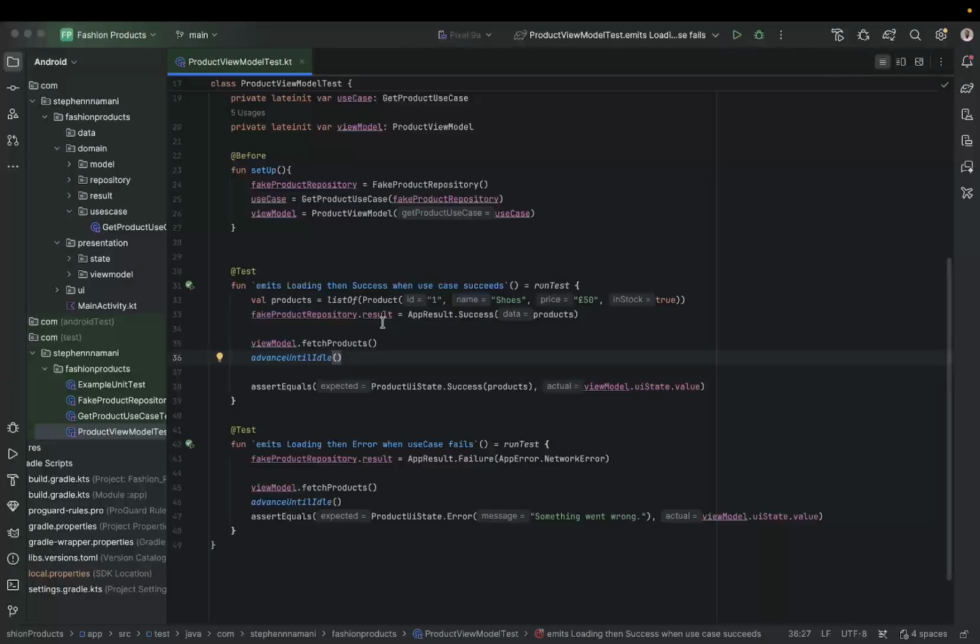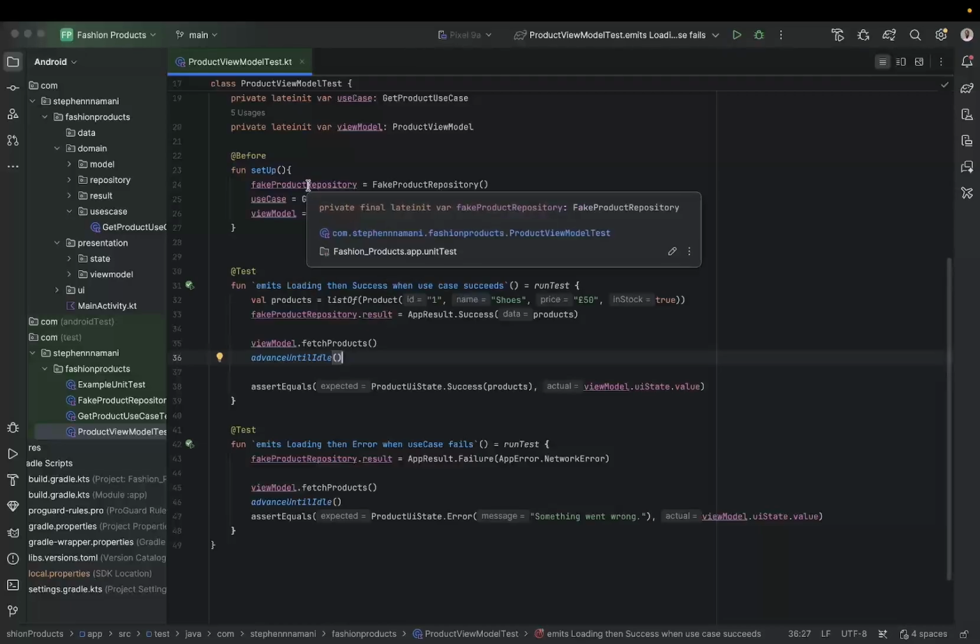But before we move on to that, we remember that viewModelScope runs on Dispatchers.Main, and Dispatchers.Main is tied to the Android UI thread. But now we're working on our unit test, so we don't want any of those dependencies. So now we're going to add another class, which is going to be MainDispatcherRule, to tell the dispatcher that once the ViewModel requests Dispatchers.Main, it should supply a test dispatcher instead. Like a mock dispatcher, just the way we use our fake repository here.